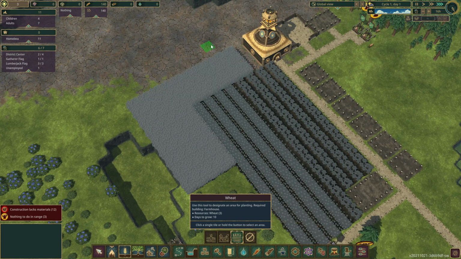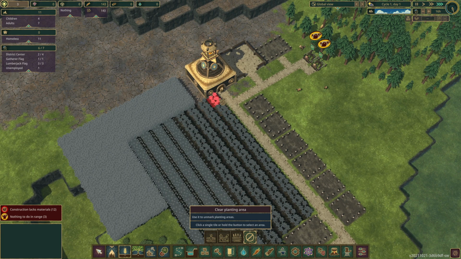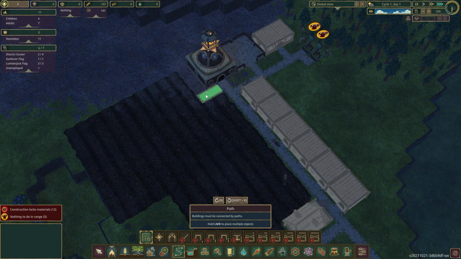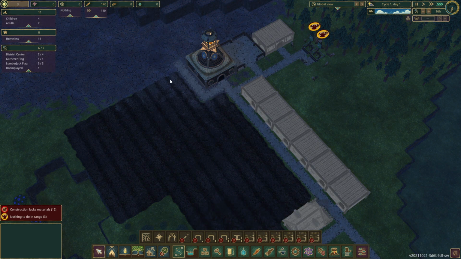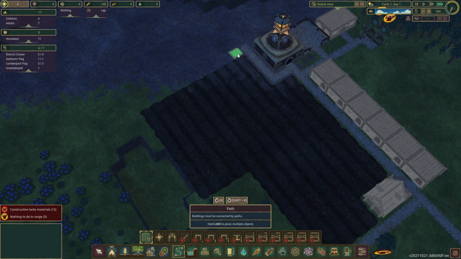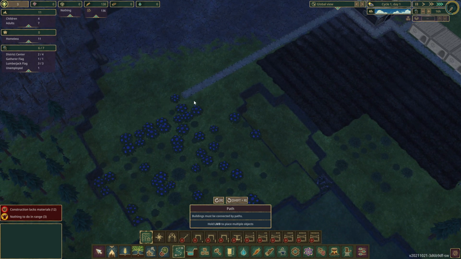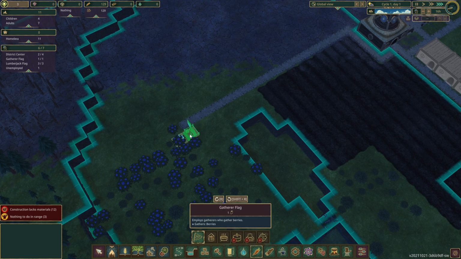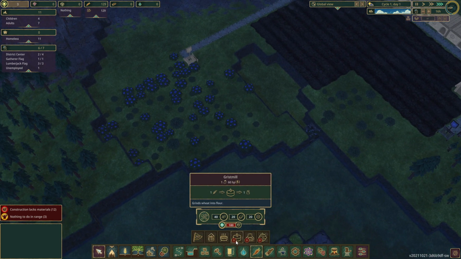Oh, I didn't want to go that close to there, actually. Let's just clear the area here. I want to get a pathing system to come through here as well. There we go. Then I'm going to place my path all the way over here. Then I'm going to place another gather place here, like so.